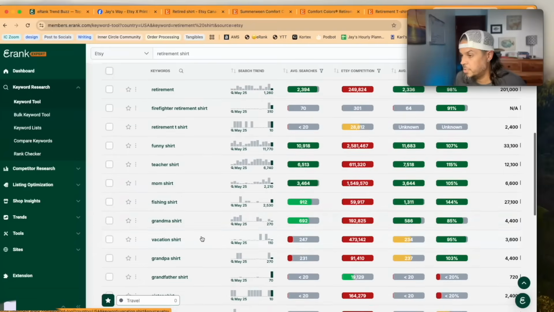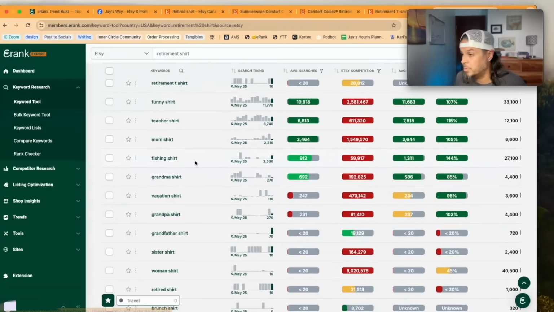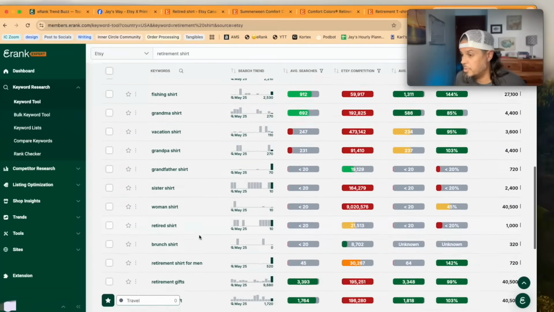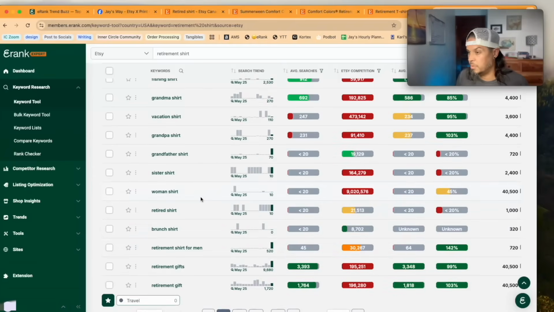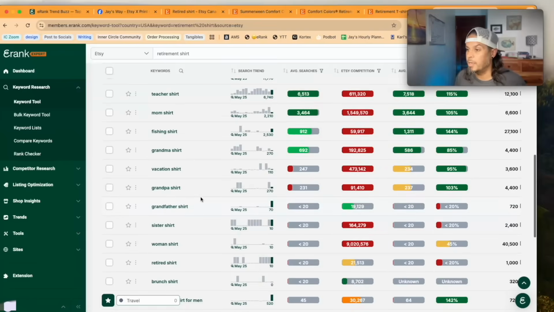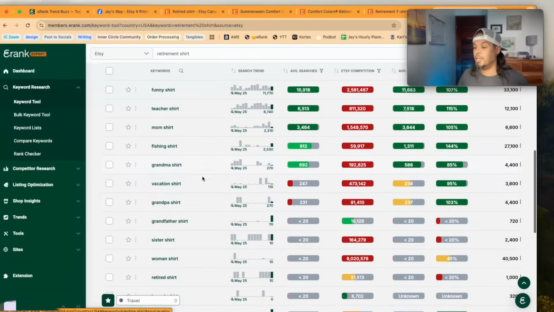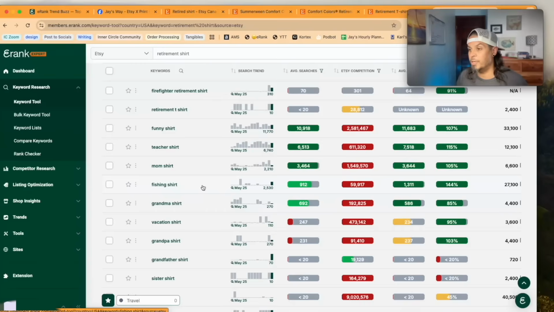Teacher shirt, fishing shirt, grandma. So you can do retirement fisherman shirt, grandfather shirt. There's lots. Retirement shirt for men. So there's lots of options here that we can do some things for, right? So it's not necessarily a vacation shirt or a fishing shirt anymore. It's retired and fishing or retired on permanent vacation, right? All of those things like that.